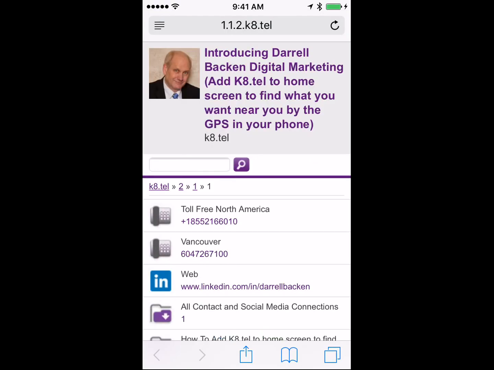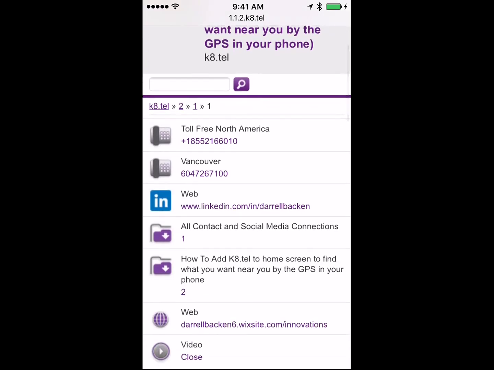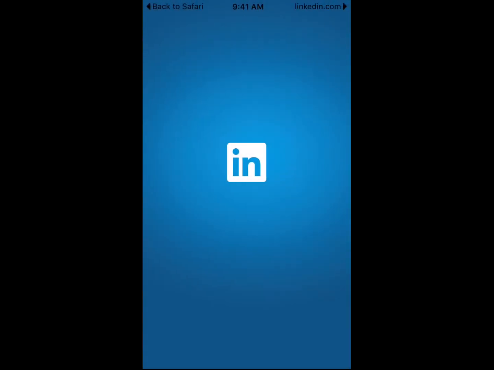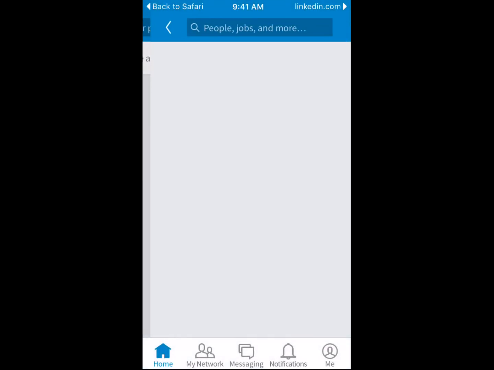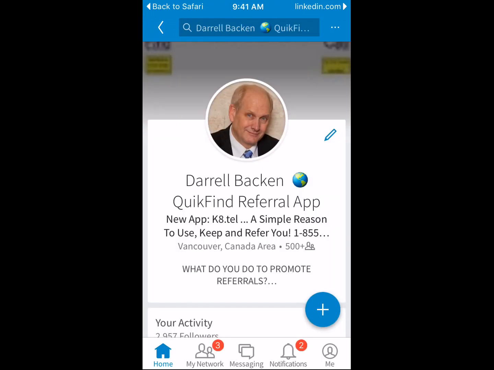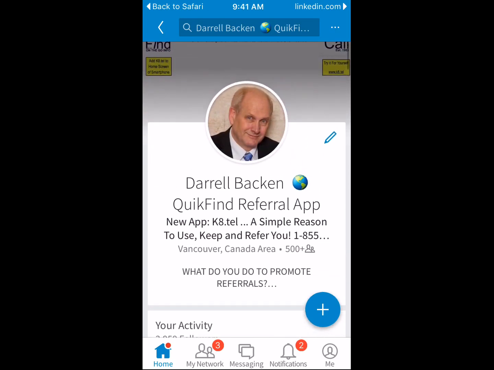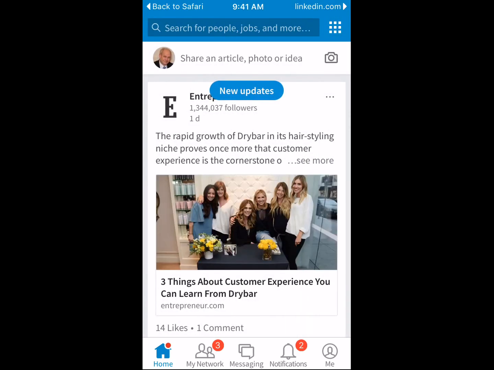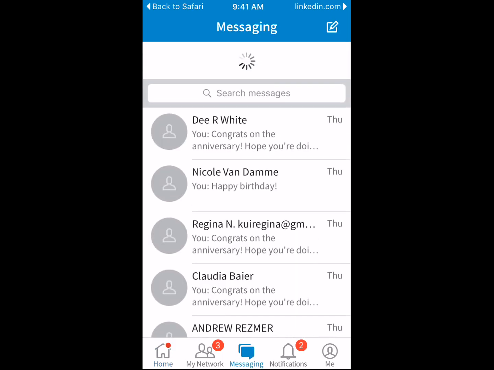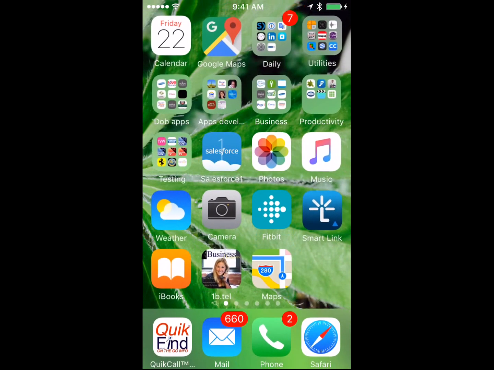Within the app, it will tell you every detail about the company. I've used mine as an example here to click on there. If you want to find out about the LinkedIn, it goes directly to the LinkedIn page, and it has all the different information about it. And let's go back here now. And how the hell do we get out of here? Fine.